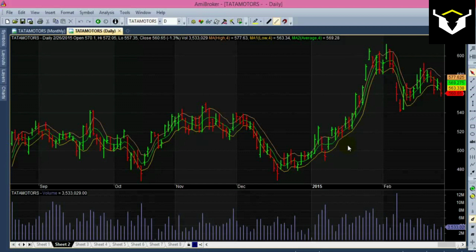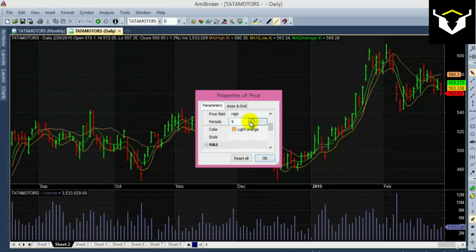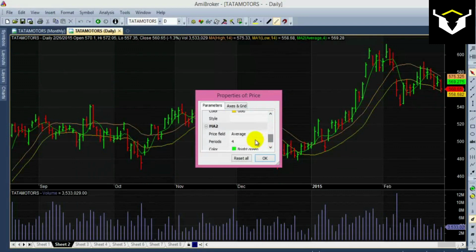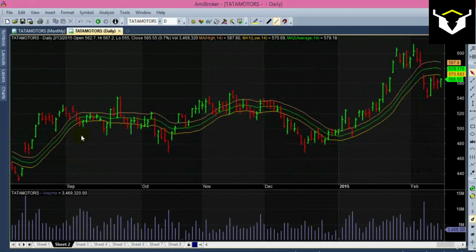So this moving average basically acts as a sort of band. If we could adjust the look back period correctly, we can use the extreme points of these bands as support and resistance. Let's see if we can do that. Here I will increase it to 14, and this to 14 as well, and this to 14 as well. So you can see once prices enter these bands, prices start to consolidate, and once prices are beyond these bands, they show a fair level of trend.